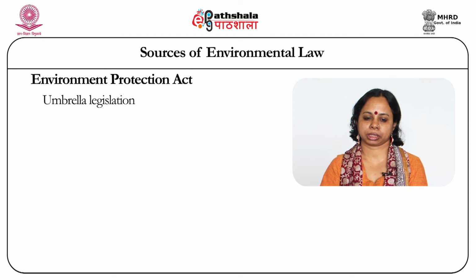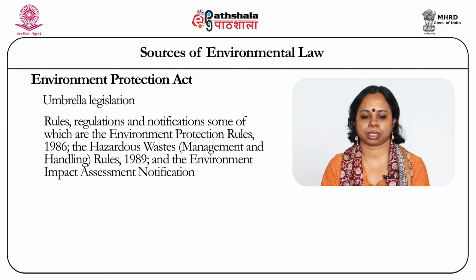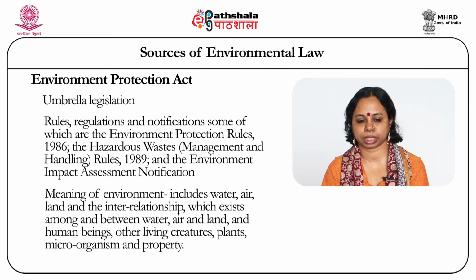Now, there is an umbrella legislation which has been brought into effect in 1986. This was in the aftermath of the Bhopal gas leak disaster. Now, this is a legislation which is covering environment in general for the whole of India, and accordingly they define environment as including water, air, land and the interrelationship which exists among and between water, air and land and human beings, other living creatures, plants, microorganisms and property.